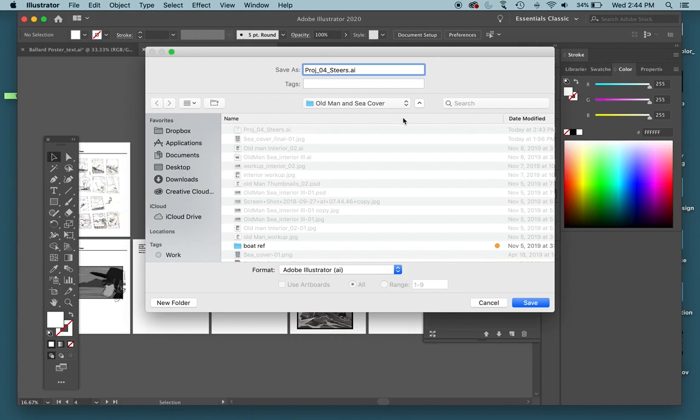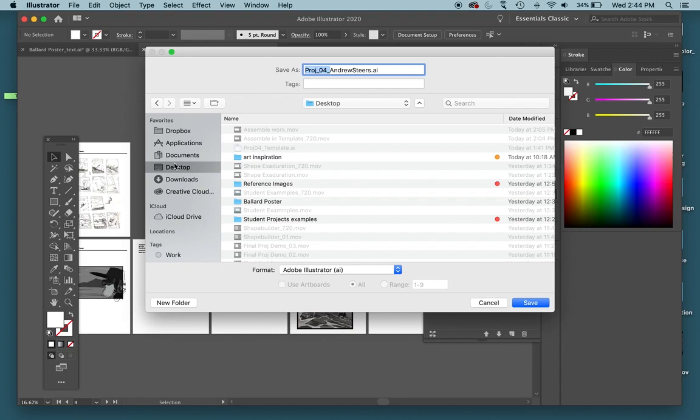And here, make sure your naming is good. So if you go Project 04 underscore, make sure your first and last name is on there. So Project 04 underscore Andrew Steers for mine. You will obviously have your first and last name there along with Project 04. So first, decide where you want to save it to. So it'll look slightly different if you're on the Windows computers at school, or if your own computer is Windows. But you will choose where you want to save it to. So I'm just going to save it to the desktop here.